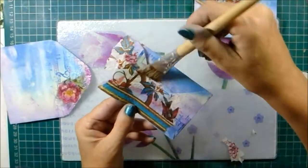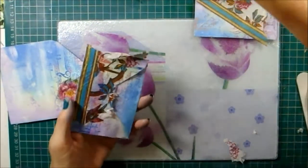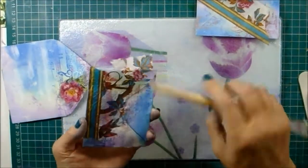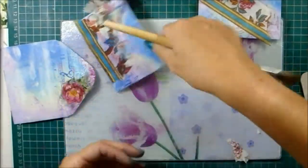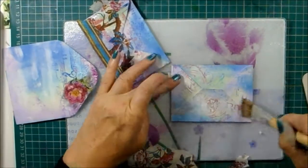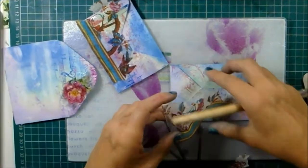Right. Just pushing out the bubbles. Oh, right. And making sure we're properly stuck down, without sticking to itself. Right. And then this one. Just like that. Oops.